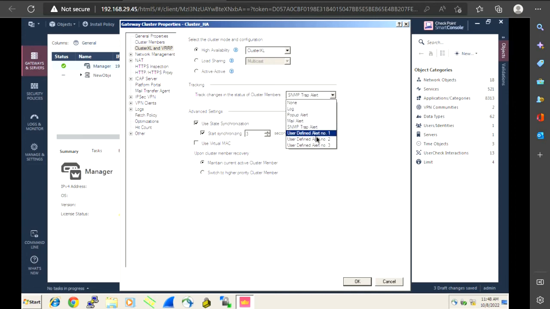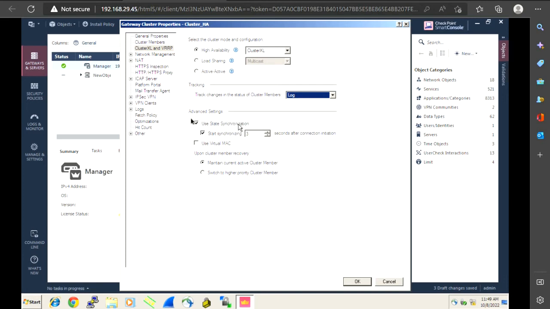Sometimes we need that if the HA status changes, a pop-up alert or email is sent, or if you are using any NMS, these alerts are sent to that monitor, so that the monitoring team can raise the concern and you can troubleshoot further why this failover has occurred, whether one of the firewalls has gone down or anything unusual is happening. This time I'm just going to log it.